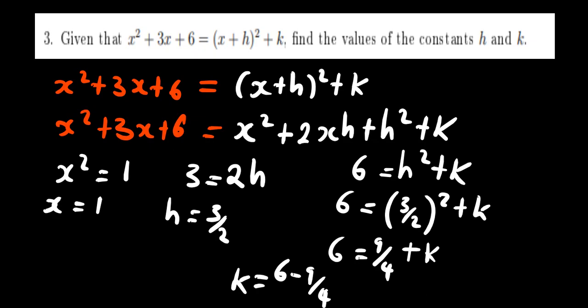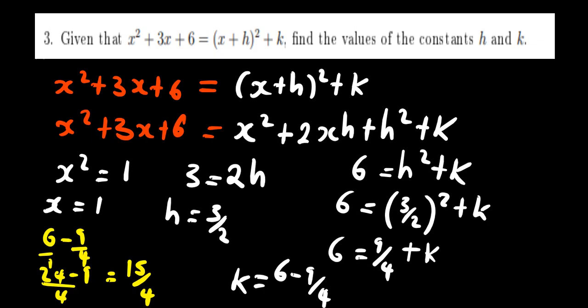So we have 6. Okay, let me just write it, allow me to write it here. So you have 6 minus 9 over 4, let me say over 1. Okay, when I divide that 1 into 4, that is 4. 4 multiplied by 6, that is a 24, minus 4 into 4, that is 1. 1 multiplied by 9, that is 9. So 24 minus 9, that is about 15 over 4.